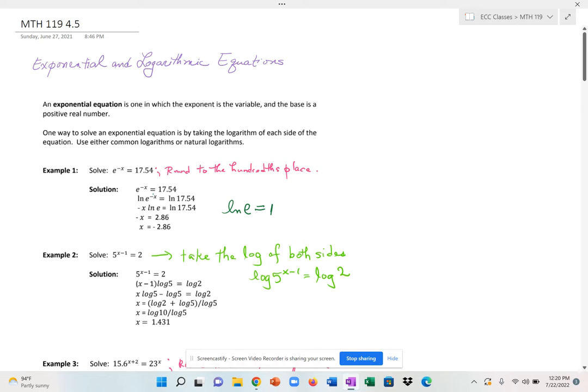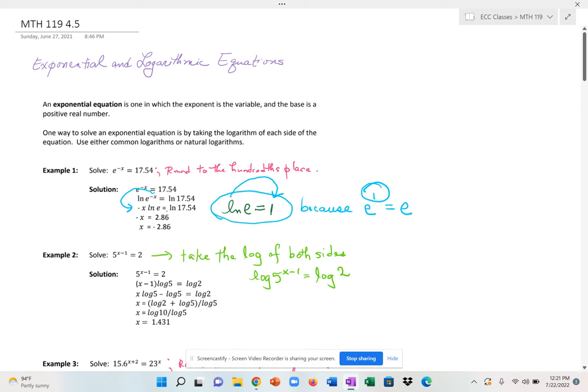On the next step, I use the logarithmic laws and put this negative x in front. So this becomes negative x ln of e. Remember, that's what we call the power law. But then remember, ln of e by definition is equal to 1, and that's, again, because the base of the natural logarithm is e, and e to the first power equals e. So your answer for a logarithm is the exponent.